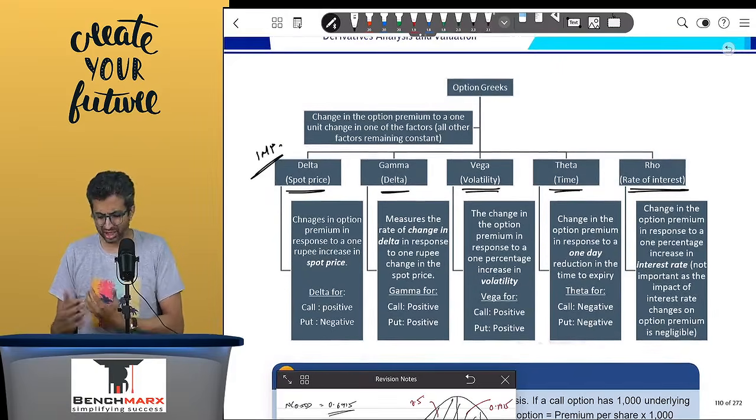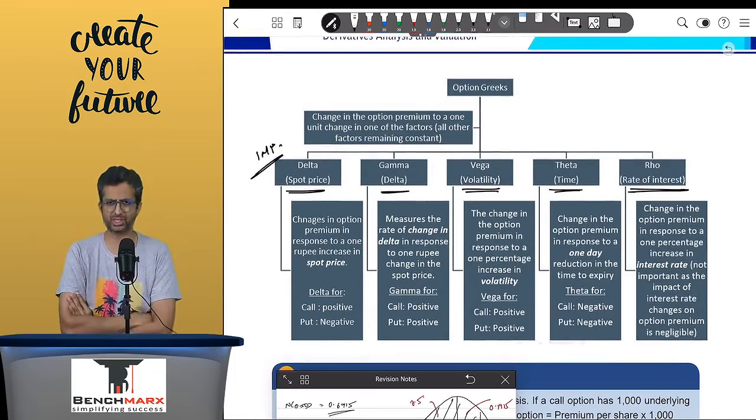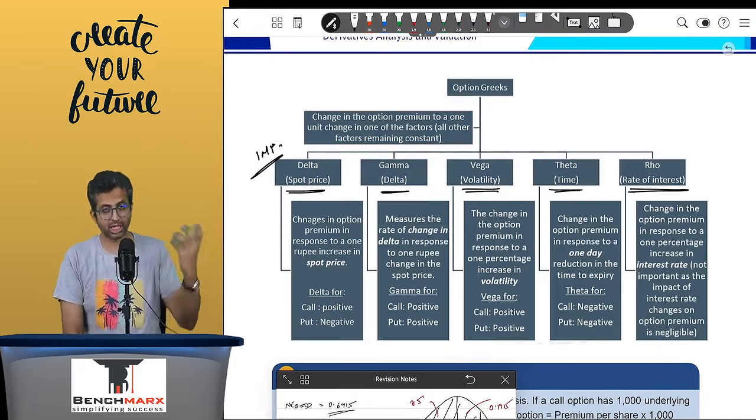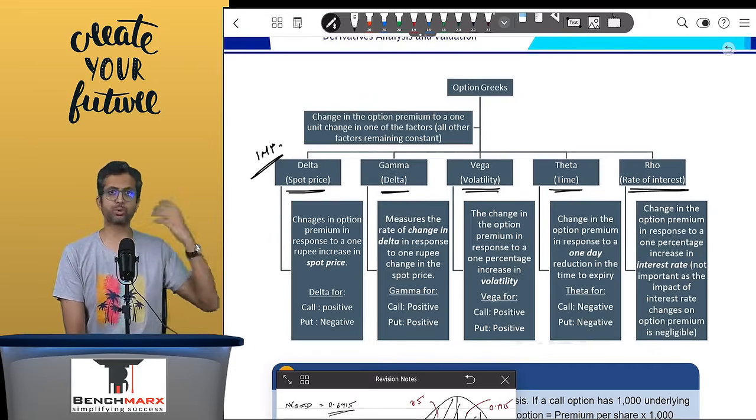So over here, you may not necessarily get full-fledged questions. We did practice a couple of questions, I think, in class, but you may not necessarily get these full-fledged questions. If you do, then you can apply those, but otherwise it is relatively less important. The only thing that you might be asked is to calculate the position delta or position gamma.